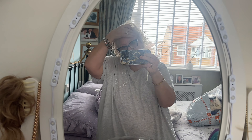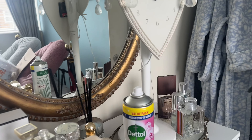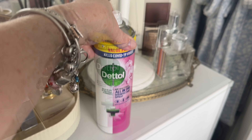Good morning everyone — crazy hair lady here in my jammies. I've been a bit lazy today but the day is still young. I've just made the bed and gone around with the dental disinfectant I always use on the bedding and on the floors when the dogs have been on them — any dogs, including ours. This is the one I'm using at the moment, and it does kill the COVID virus as well — it's an all-in-one disinfectant.